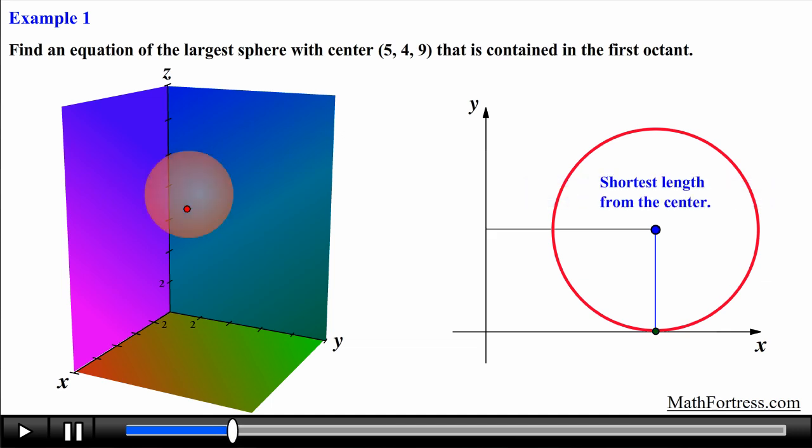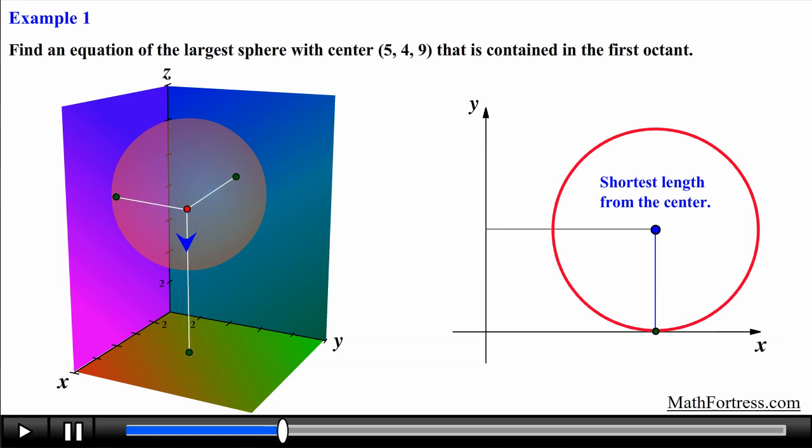In the three-dimensional case, if we allow this sphere to expand, as if we were inflating a ball or a balloon, it will end up hitting one of the coordinate planes. Similar to the two-dimensional case, the sphere will end up touching the coordinate plane that is closest to its center. Let's actually find the distance from the center of the sphere to each of the three coordinate planes. Recall from the previous video that since all three coordinate planes are perpendicular to one of the coordinate axes, finding the length reduces to just measuring the distance from the center to each of the coordinate planes along the direction of a single coordinate axis.